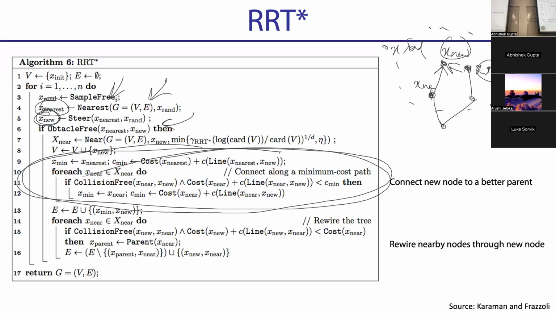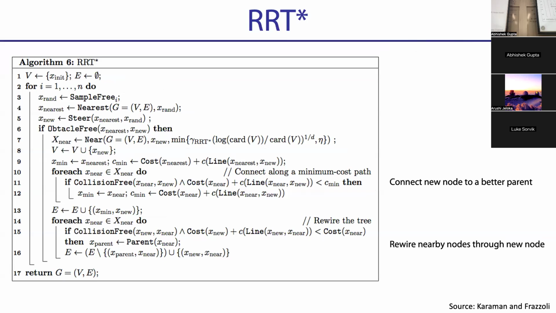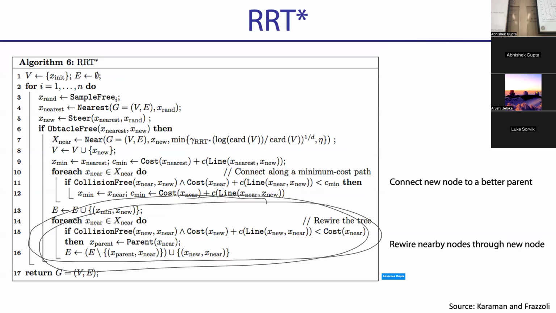And so this whole for loop is saying, is there something better than the nearest neighbor that I first started with? And then the second for loop here, which again looks pretty complicated, is just saying that let's say I had my same tree, I decided on this new point, let's call it X new. It's saying that for other nearby points, maybe there was a part of the tree that looked like this. It's saying that for other nearby points in the radius, is it actually easier to reach those points through X new?